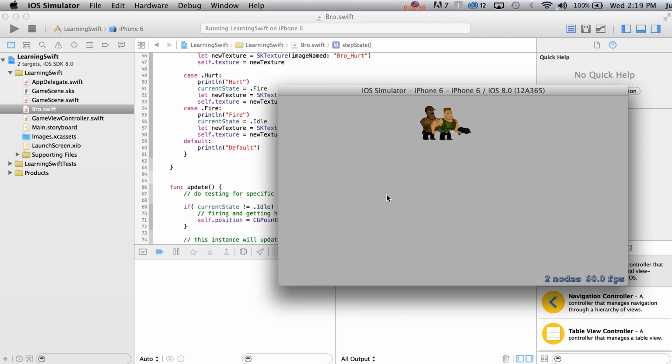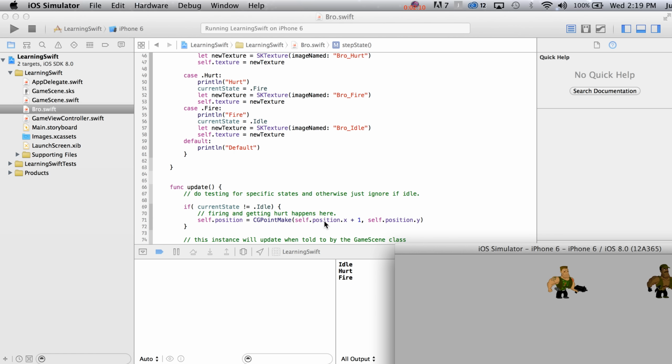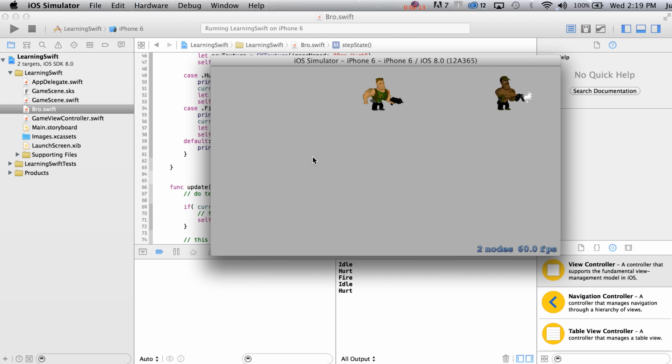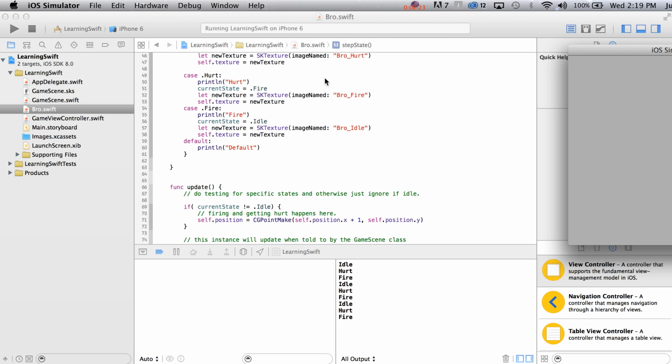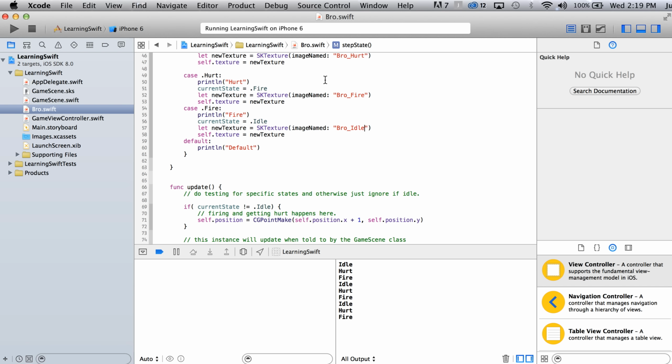All right, so now I stepped through it twice, and this dude is now firing. If I press again, he's going to go back to his idle state, and because he is idle, he is not moving, because yet again, there it is. That's that one line that keeps him moving across when he's non-idle, and you get to see those log statements down there. And I feel like we've accomplished a lot today. Day 3, big day, right? All right, so I'll wrap things up, and hopefully you stay tuned for the next video tomorrow.